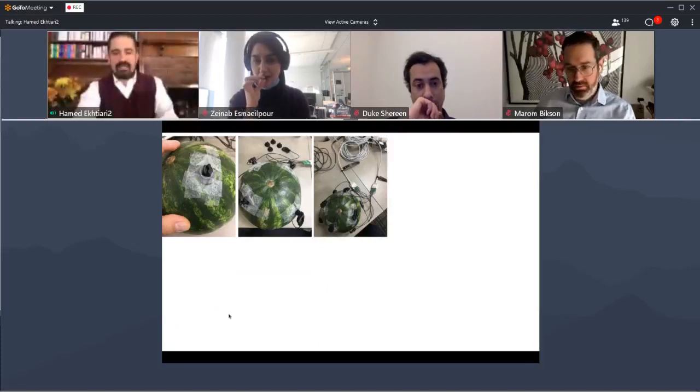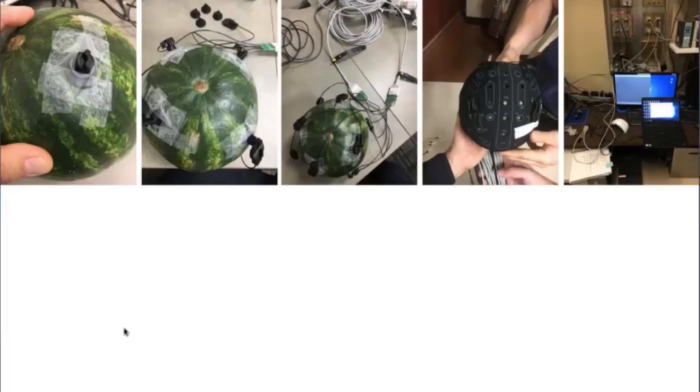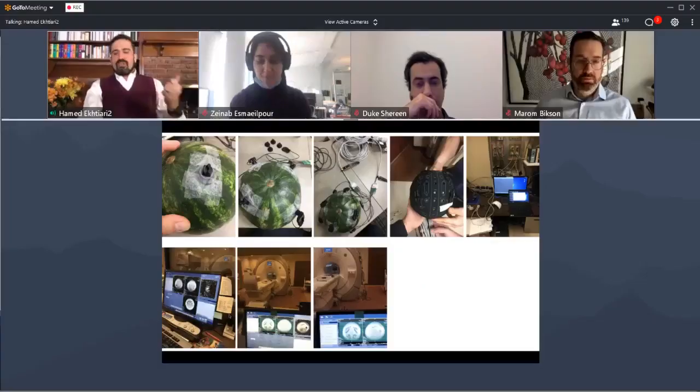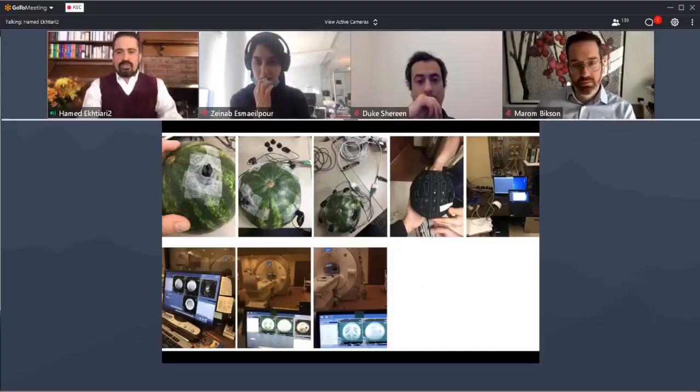Even talking about things like how we can manage the level of noise inside the scanner, different labs try to control for that and develop different settings to make sure that we can do the stimulation with different versions of phantoms. Here we have been using watermelon and trying to see how we can measure the level of noise. Even when we talk about noise, how we record noise and how we define the level of noise inside the scanner, all those technical details would definitely be critical in making sure that the results would be reproducible in the long term.